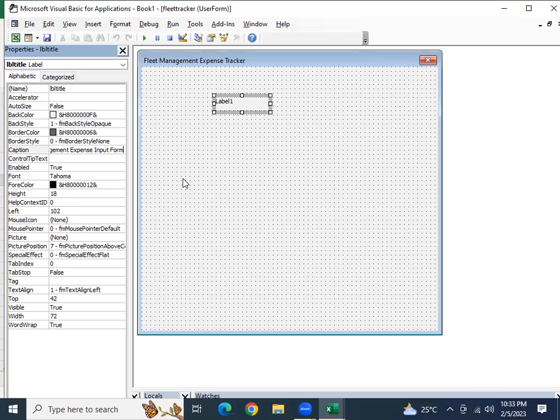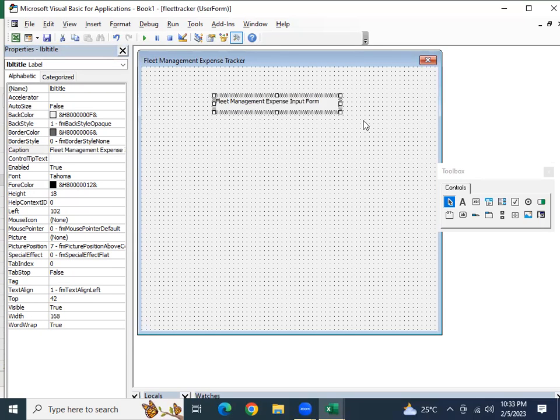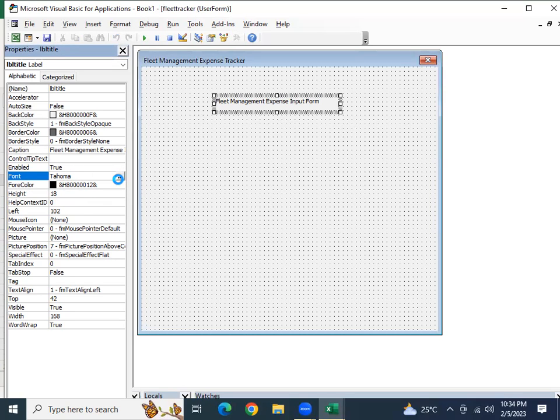Then click it. Okay, it's already here. We'll try to adjust it, and we can also change the font. The font is right here in the properties window, and by default the font is Tahoma, but that's okay for us.